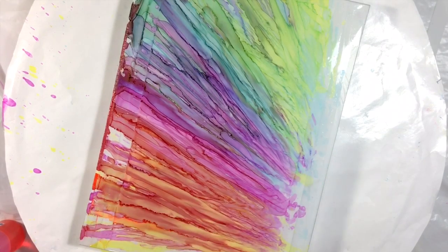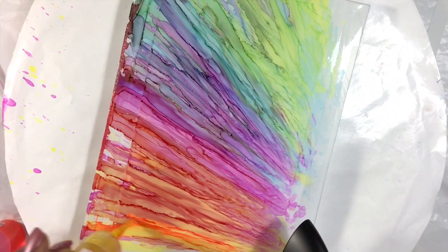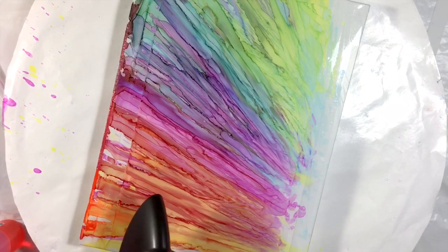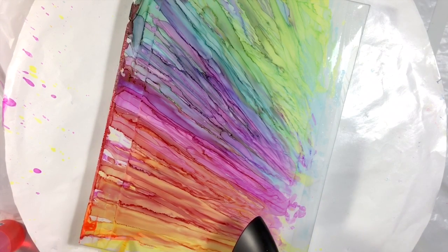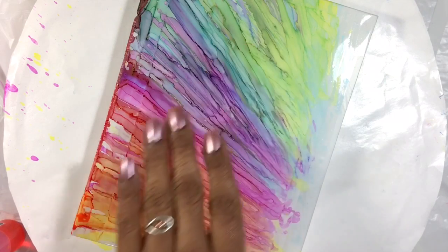At this point, I realized that I don't have enough yellow at the beginning, which I kind of wanted. Again, lucky this is alcohol ink, because that's so easy to fix. Okay, I love this. This was worth the work. The yellow coming over to here is great.